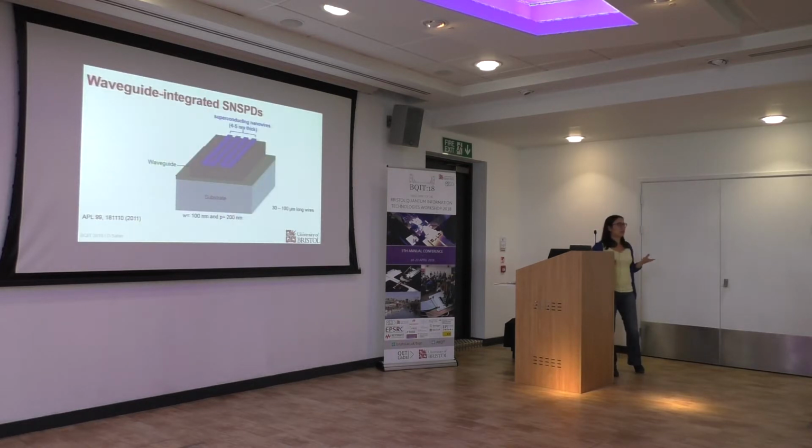And one way of doing it is, of course, shrinking your nanowire, and it could be putting it in some sort of cavity or some sort of traveling wave structure where you have higher absorption because of tight mode confinement. So what we did back in 2011, for example, we demonstrated the first integrated waveguide detectors on gallium arsenide, and here we could go down to 30 to 100 micron long wires. But this problem still exists, they are still long.